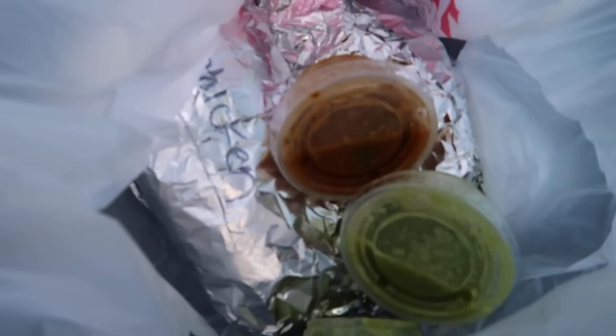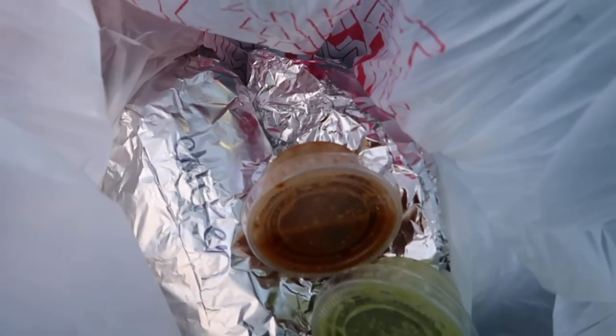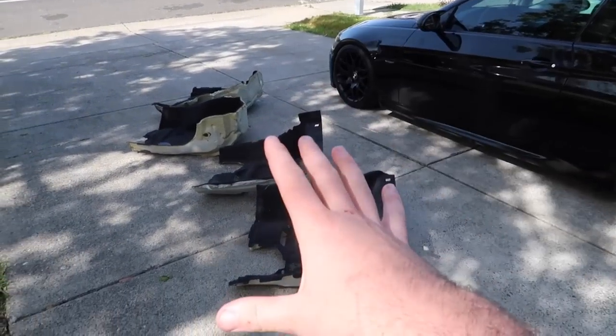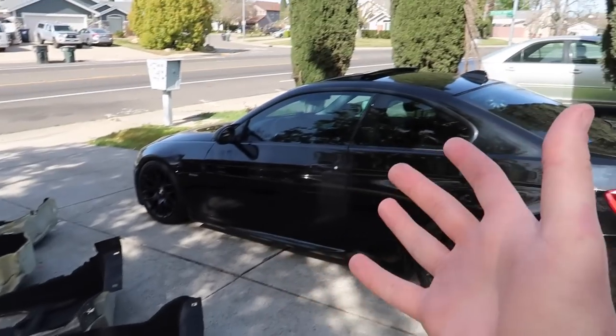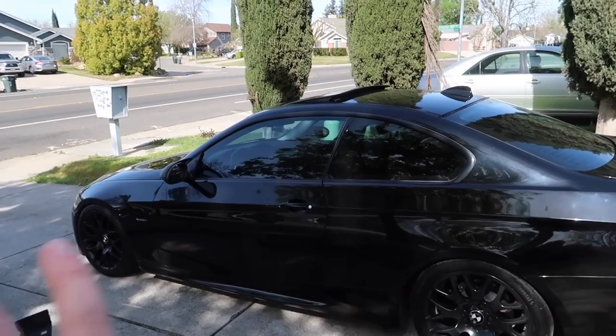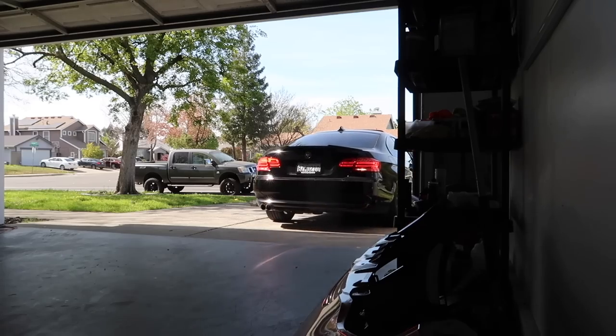Now, before actually getting home and installing the carpets, got my boy and myself some burritos. I mean, it's some good stuff. Just like that, guys, we're officially back home. We got the brand new carpets and we got the car with the terrible carpets. So let's go ahead and get the car inside the garage and just start removing that nasty carpet.